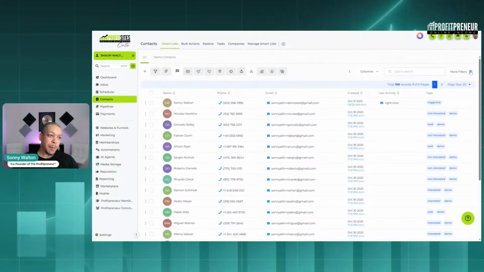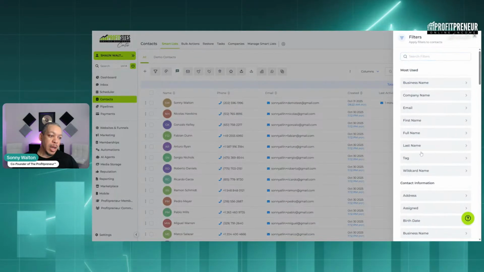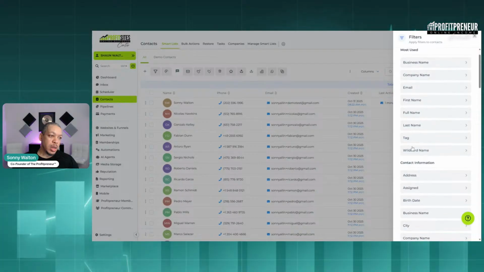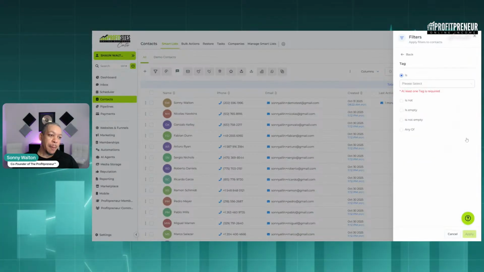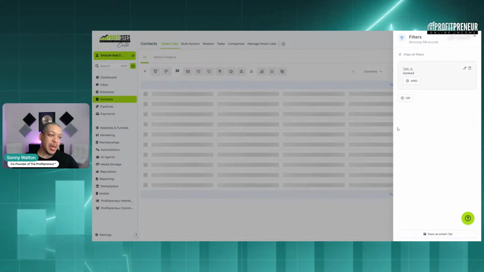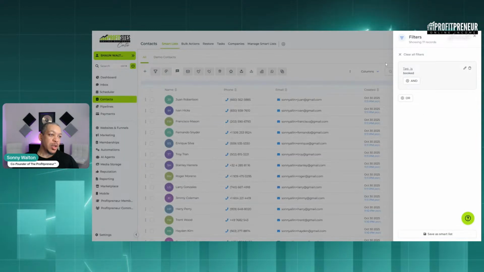So I'm going to do tag, tag is booked. I'm going to apply that. And so this has basically filtered out all of the contacts that have this booked tag associated with it.